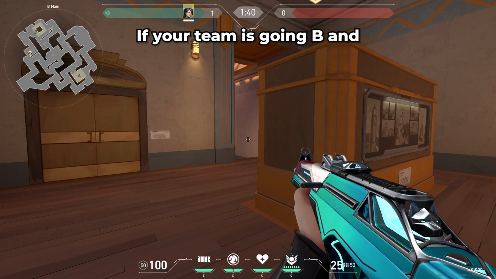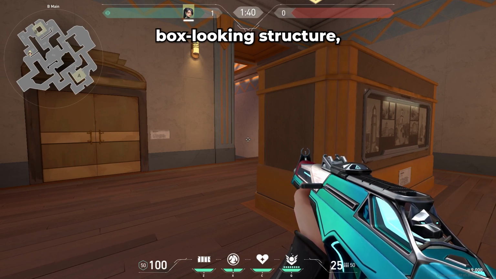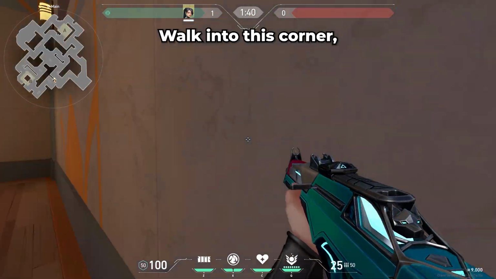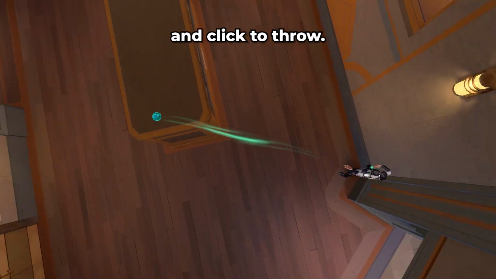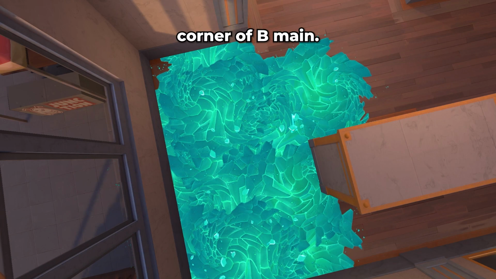If your team is going B and you suspect an enemy might push into B main and hide in the corner behind the large box looking structure, here's a quick and easy lineup to pin them in that corner. Walk into this corner, place your crosshair on the top right corner of this dark rectangle, and click to throw. This orb will bounce off the wall and land near the back corner of B main.